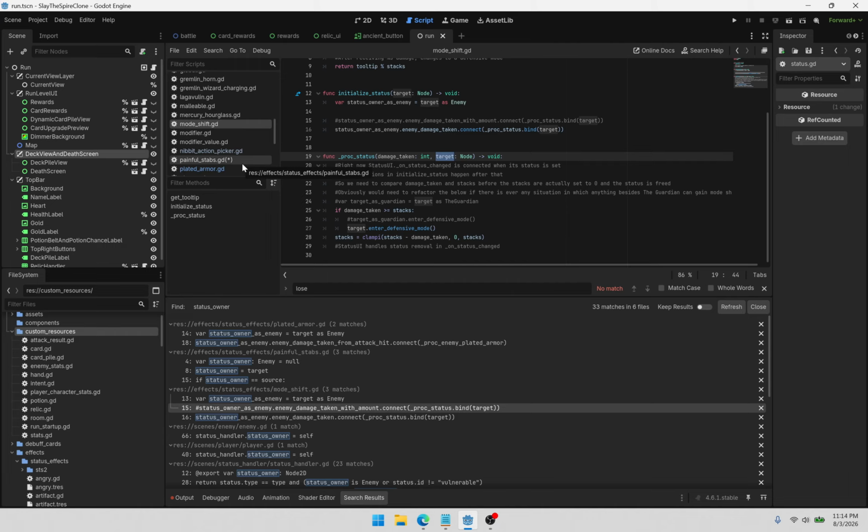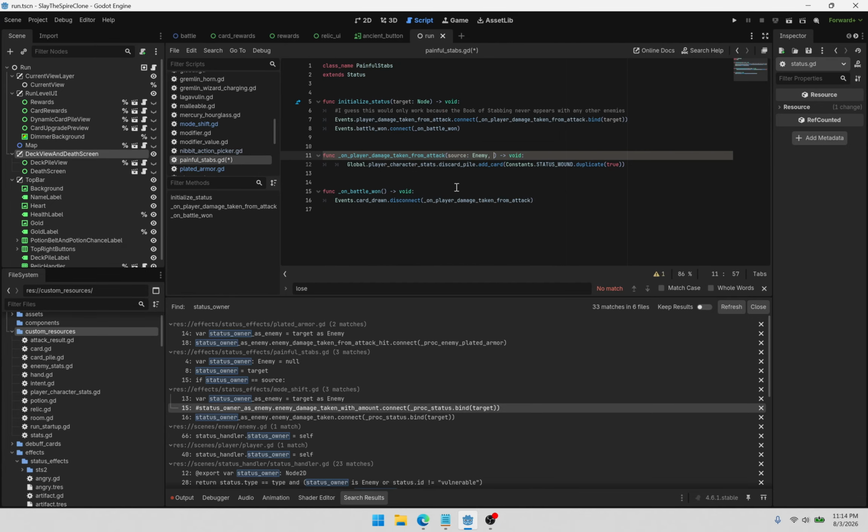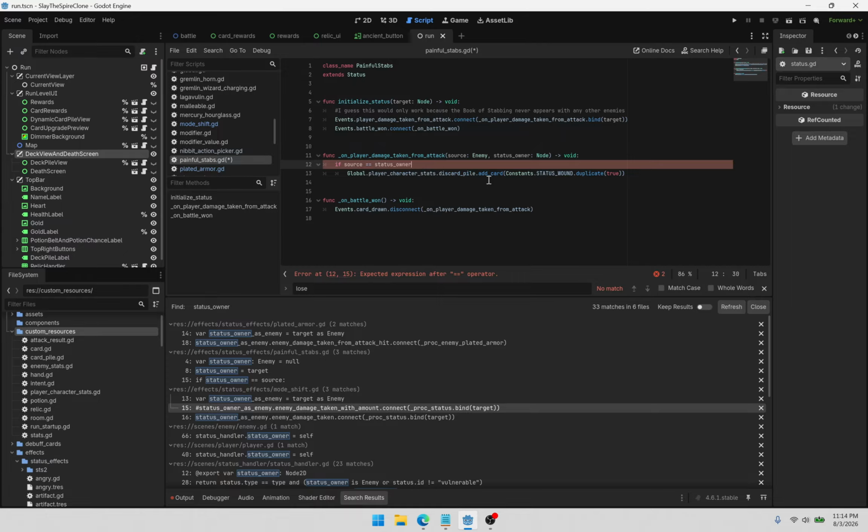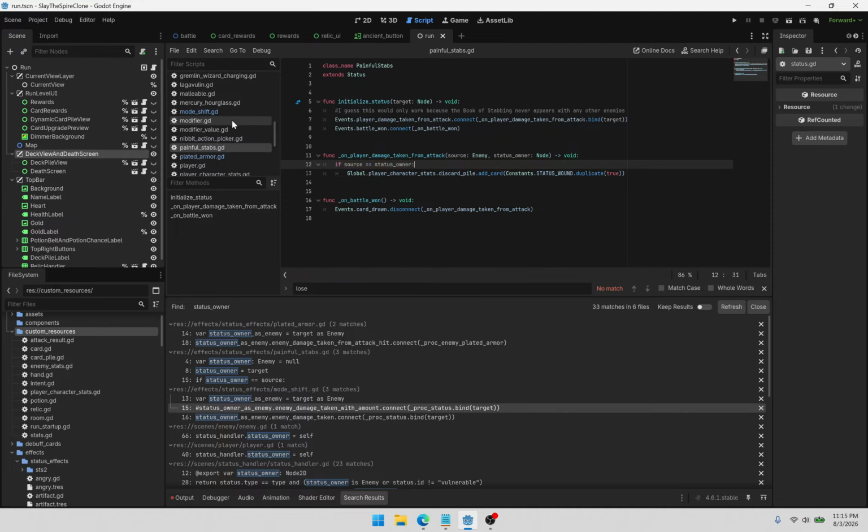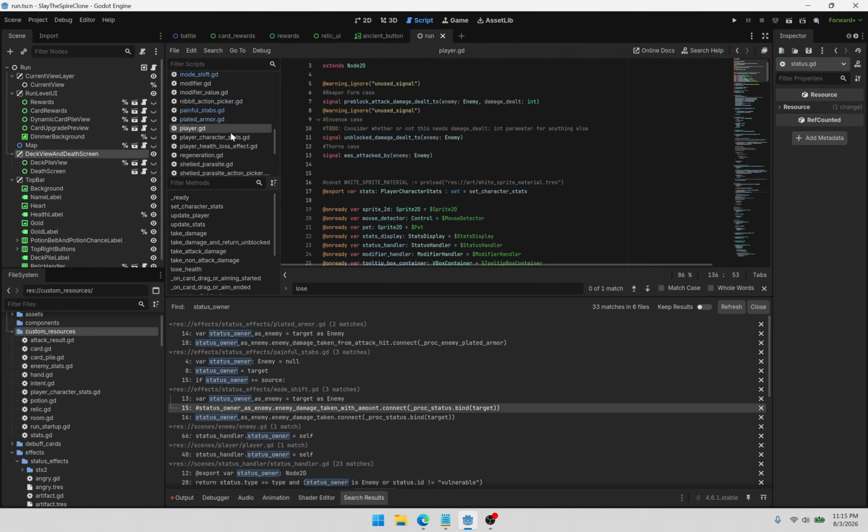Okay, yeah, we'll do this. So we'll call it status owner here, right? But just to be clear, if source equals status owner, right? So that'll be how we refactor that. Okay. But back to the player.